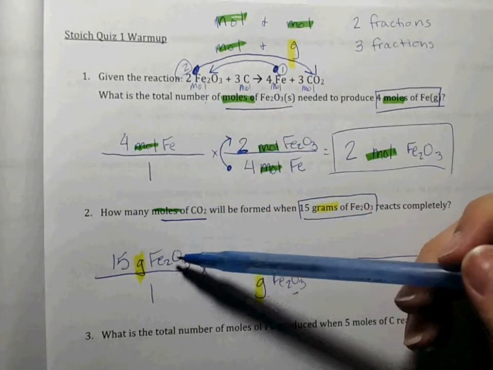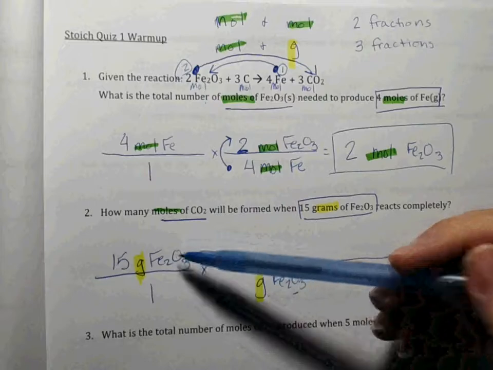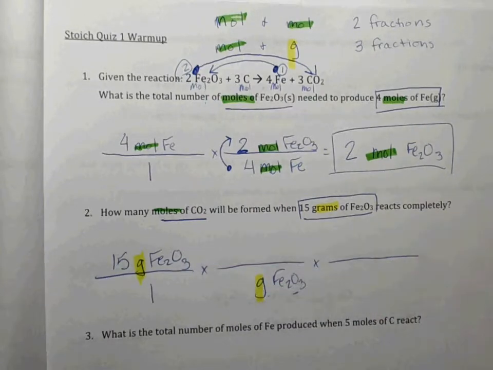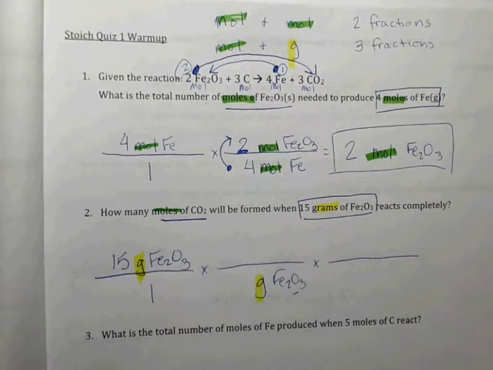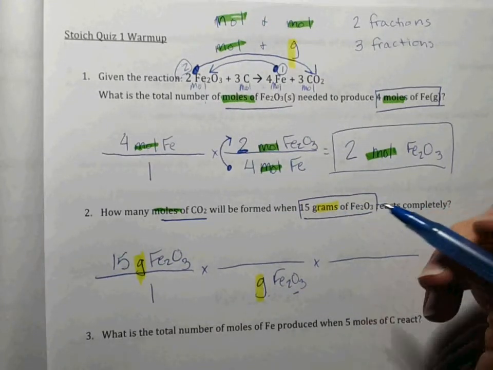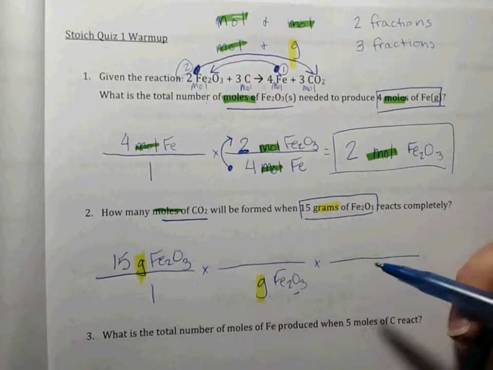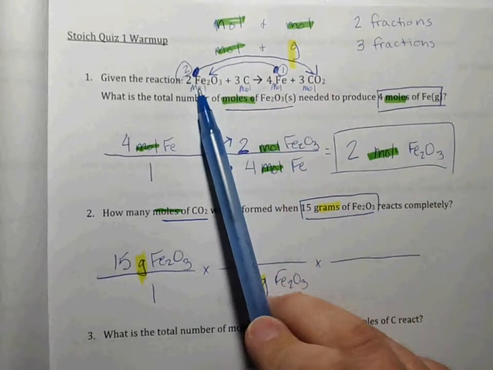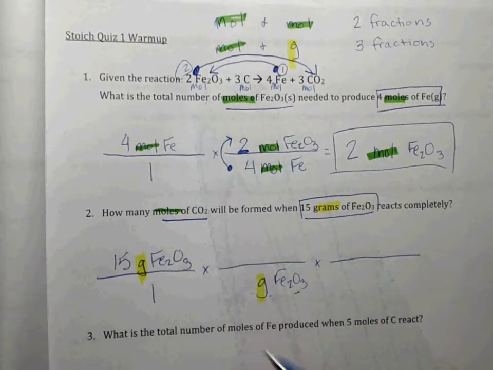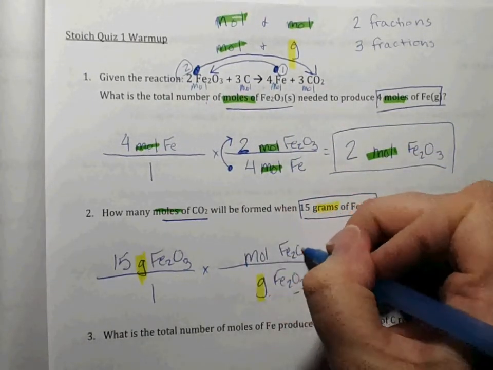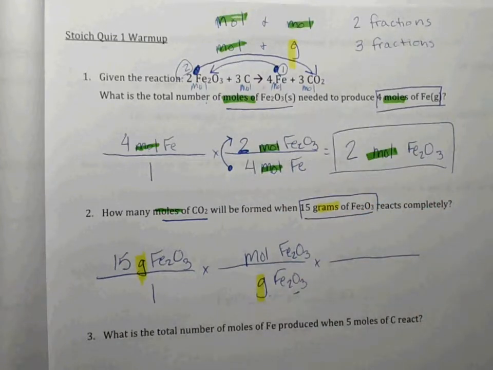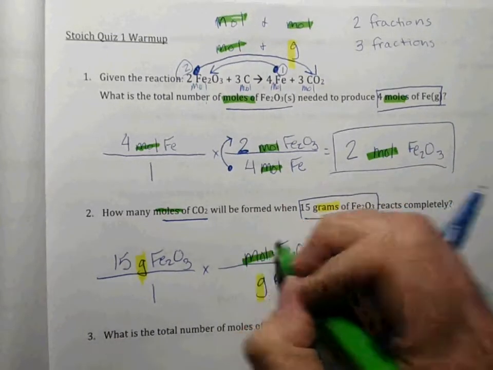However, I do know that I have grams of Fe2O3 on top and on bottom. Now I have used it twice. I can't use grams of Fe2O3 anymore either. So I'm going to have to switch. When I switch, if I'm thinking about I eventually want to be able to get on the bridge, maybe I should switch to moles so that I can use those moles to get on the bridge eventually.